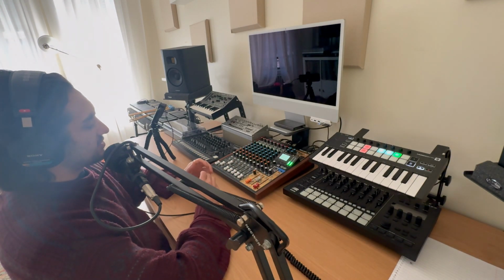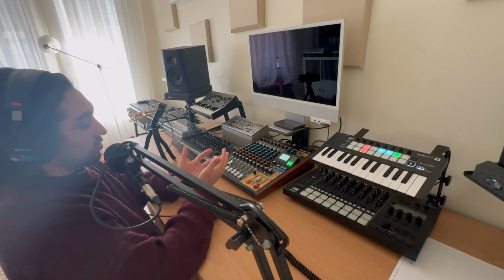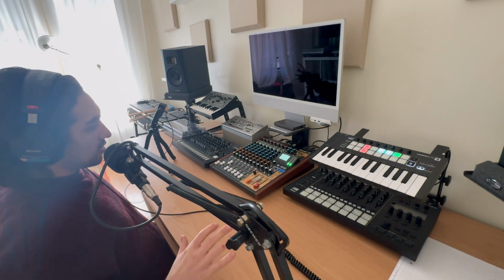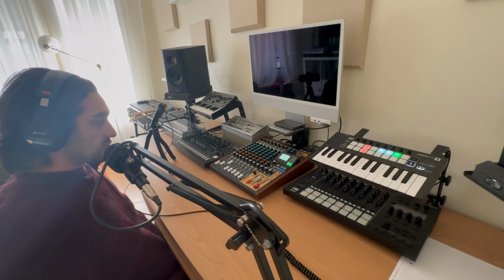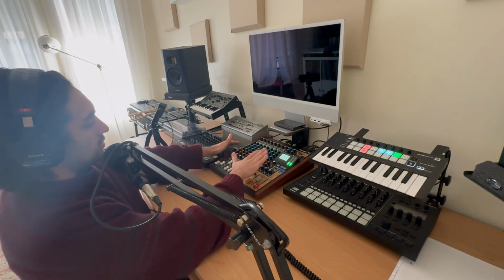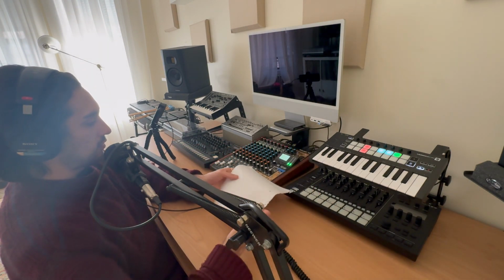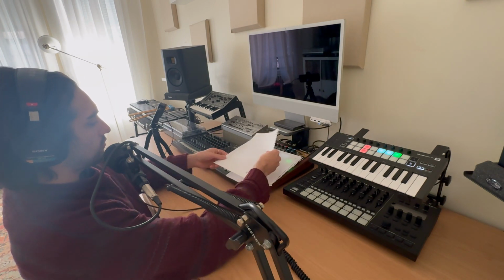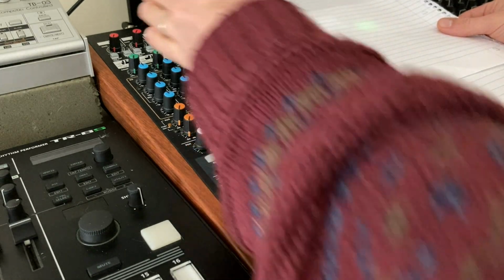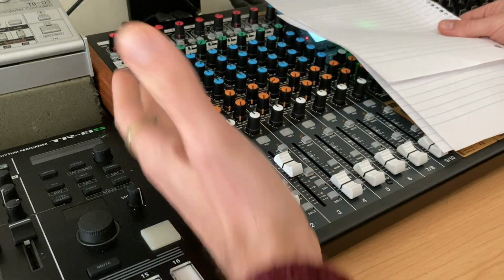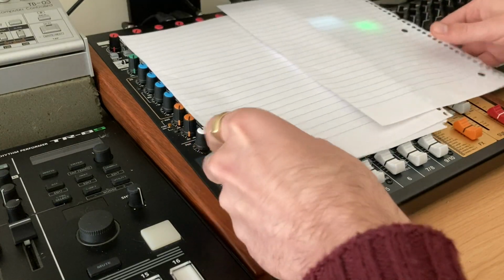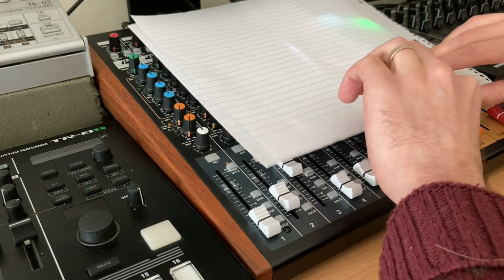So what the mixer does, honestly, is it just mixes all of the sounds together. That's its job. It takes every instrument. We're talking vocals, bass, drums, keyboard. All of these sounds are going to be put on their own channel. And we'll use some of this to give you an example. So these are going to be channels over here, all right? When you look at the mixer, you're going to want to look from top down as you go through. So what we'll do is go through one channel itself.